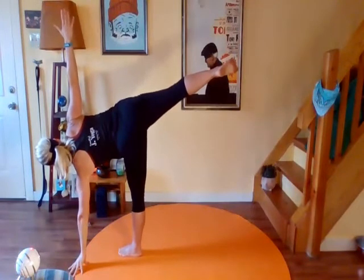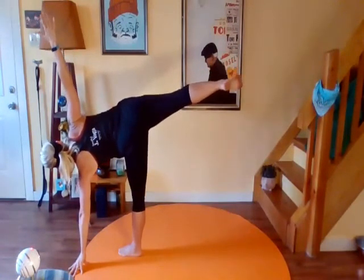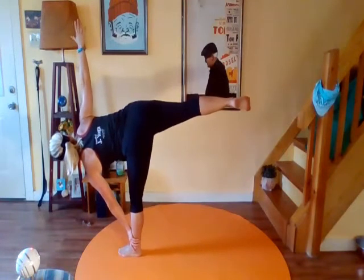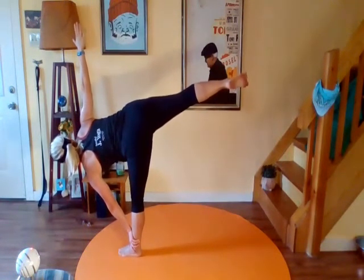Half moon is that cartwheel that someone snapped your photo. Need more? See if you can balance and hold on to your ankle. That may not be in the cards today.